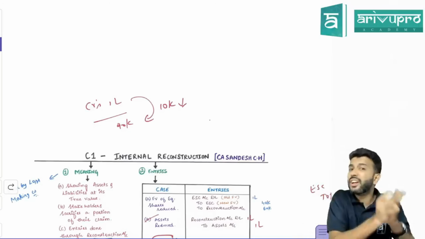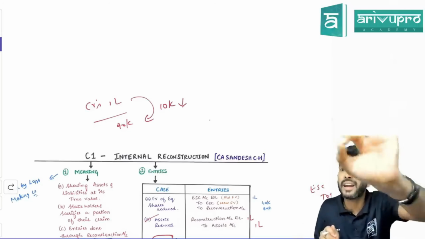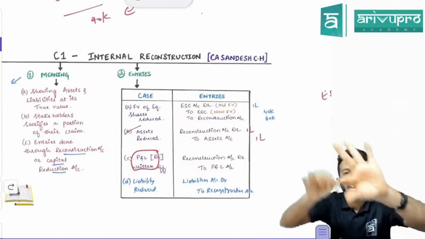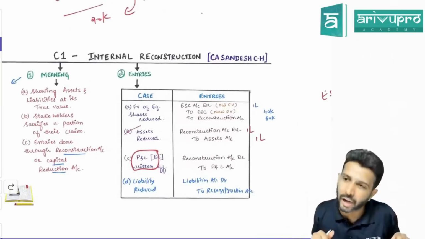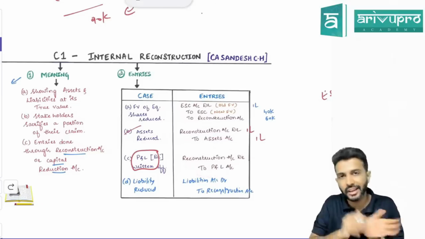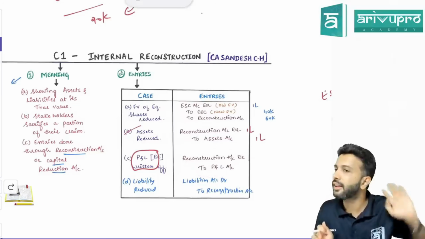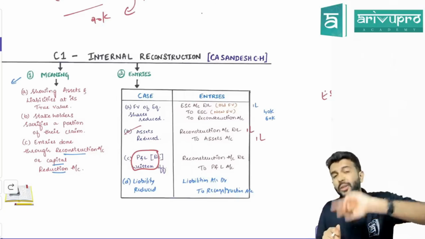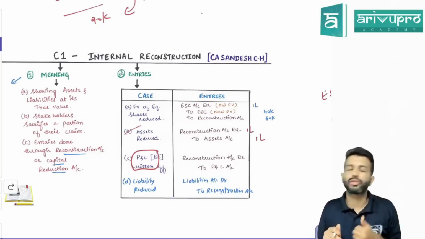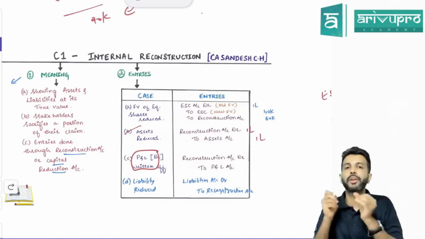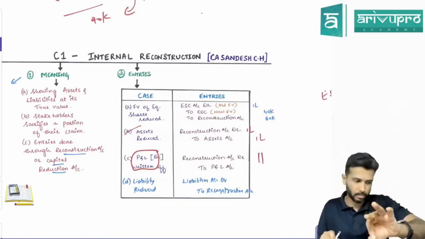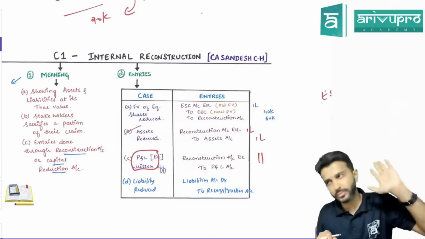That's the reason after doing internal reconstruction, if you have any P&L debit balance, P&L debit balance means what, sir? P&L debit balance means loss. That has to be compulsorily written off. Whether the question says this or doesn't say it, compulsorily you need to do it. So P&L has a debit balance. How do you cancel it? Credit it. What will you debit? Reconstruction account. So the journal entry will be reconstruction account debit to P&L account. This may not be given in the adjustment, so watch out. Every reconstruction problem, we still have to do this.